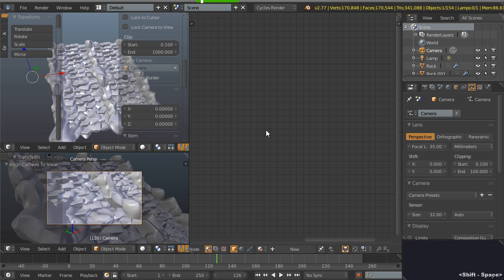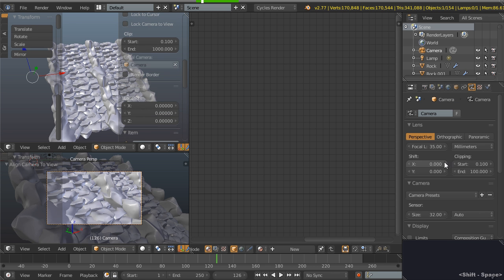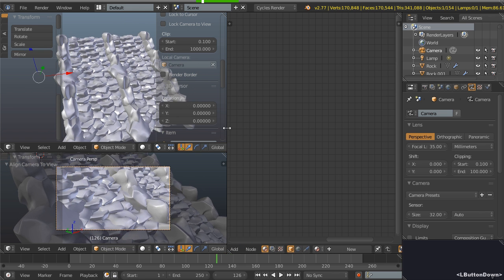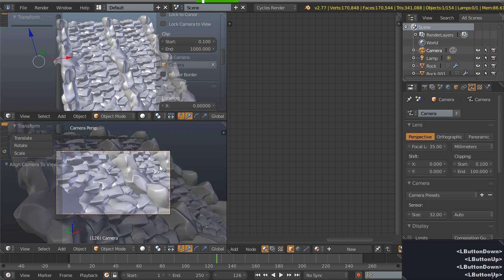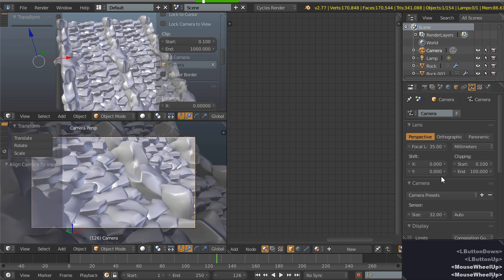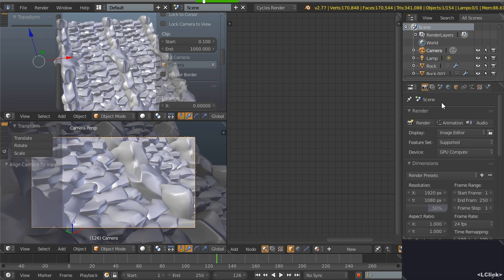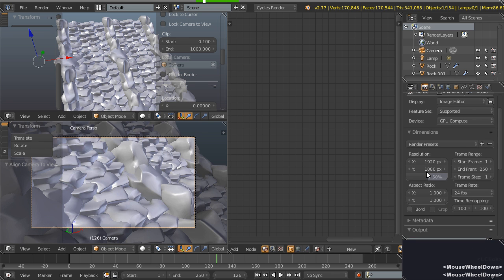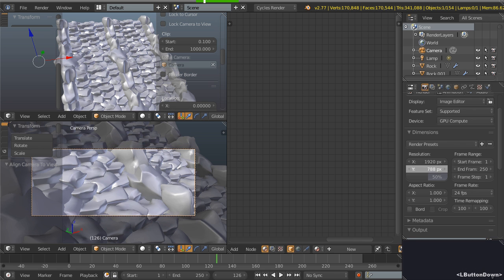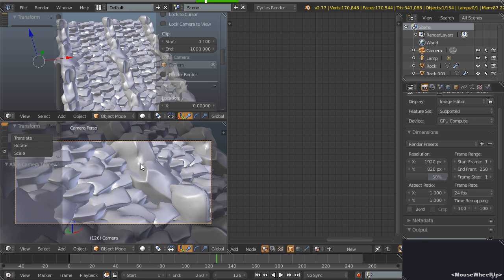Now I'll go shift space again because we want to get to our properties window. I'm just going to give the windows a little bit more space though. So something like that. I'm going to zoom in a little bit more. On the rendering tab, I'm going to set the Y value down a little bit so it makes it more epic widescreen-esque. And then something like that. And then let's scroll in a little bit further.